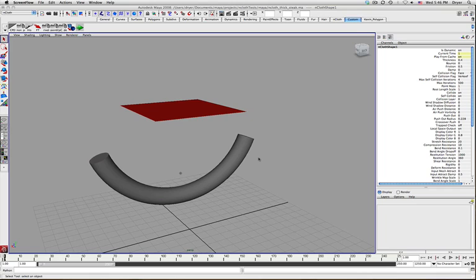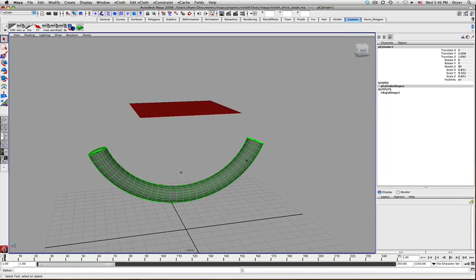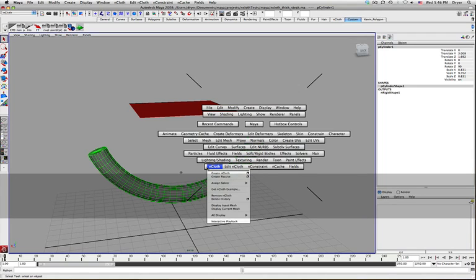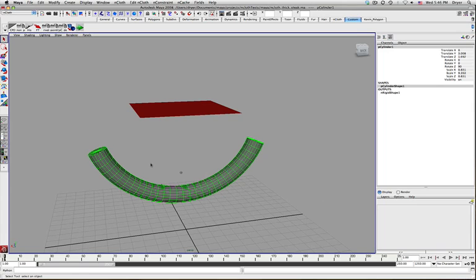Hi, in this tutorial we're going to look at a certain quality of nCloth objects, and that is their collision thickness. Now I've created a simple scene with an nCloth object, just a polyplane, and what's called an nCloth passive object, which is just an object with which nCloth objects can collide, and you can create that down here under the nCloth menu, create passive out of any piece of polygon geometry.